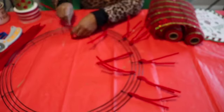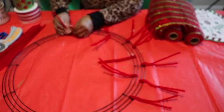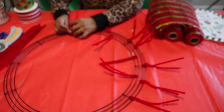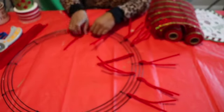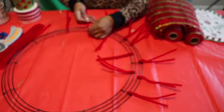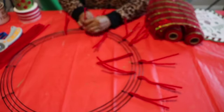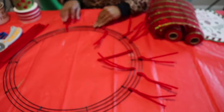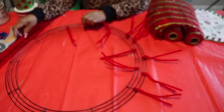So I'm going to go all the way around. And as far as the color of the chenille stem that you use, that's your preference. I like to choose a color that goes with my mesh or my ribbon. That's something else that is strictly up to you.